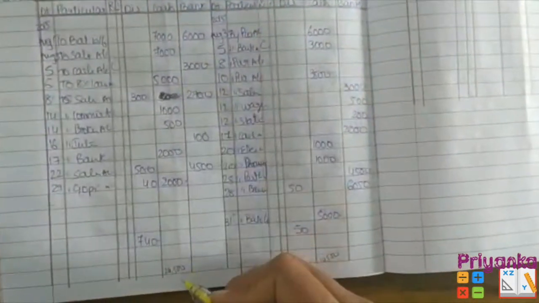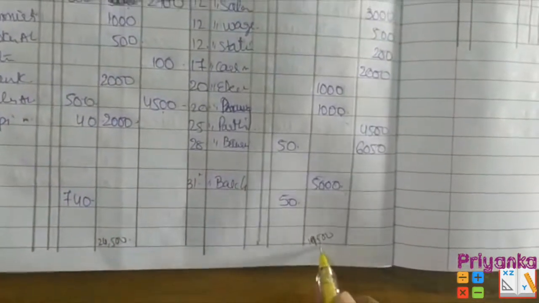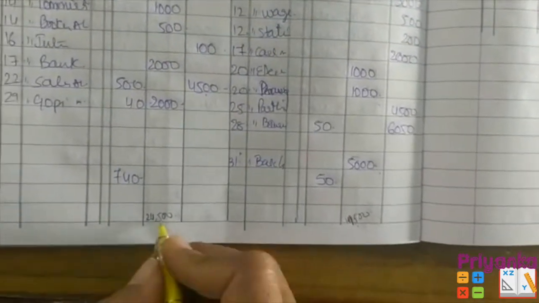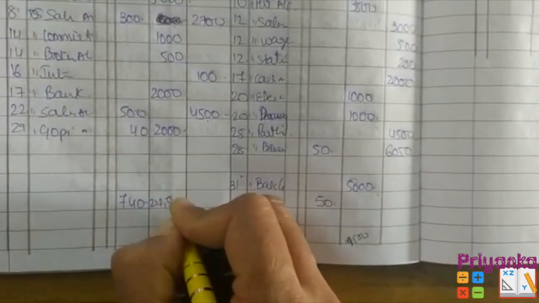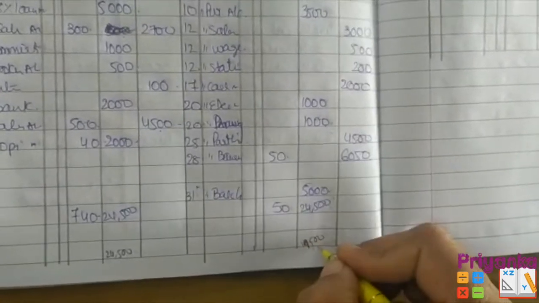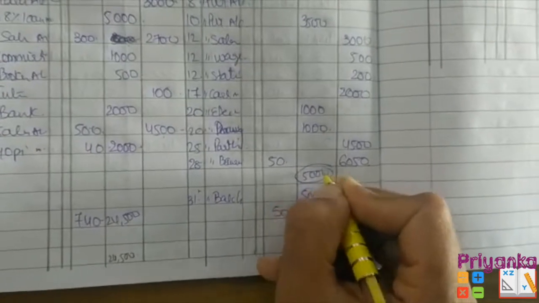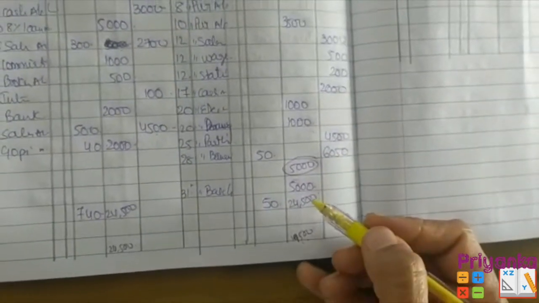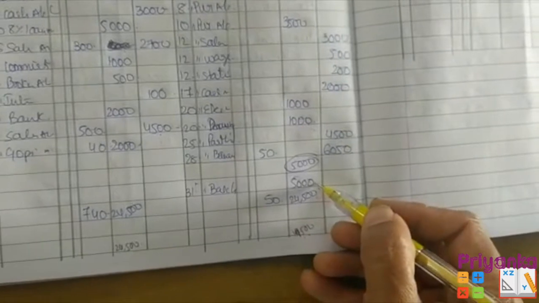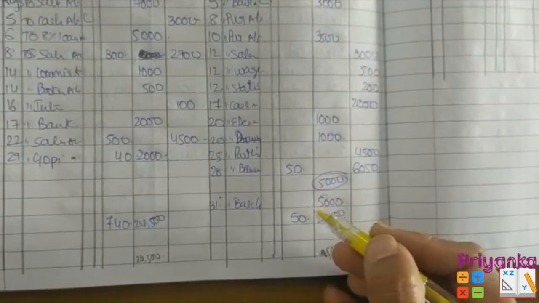Here I found it is 24,500 and here I found 29,500. Obviously this one is more. So here I am going to keep both the sides, and this 24,500 gets minus with the 19,500. You will get the balance of 5,000. In the remaining questions, in the first question what we have solved, there we used to find out the balance of 5,000 and we used to put it into a circle.